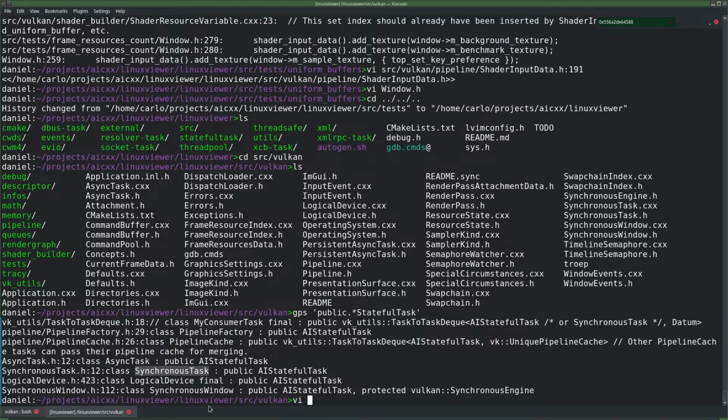That way it is basically thread safe without locking. It's just executed by an engine that is run in, say, the idle time of the render loop.